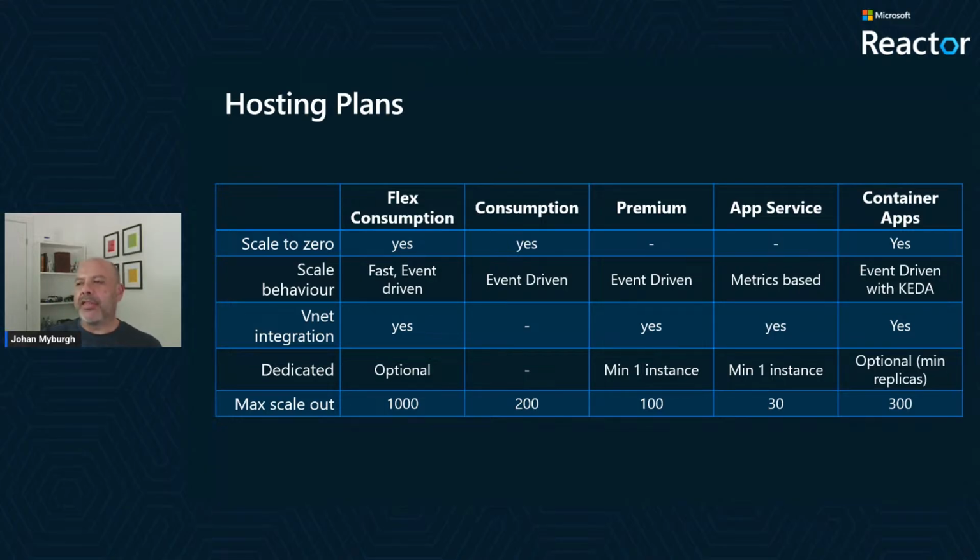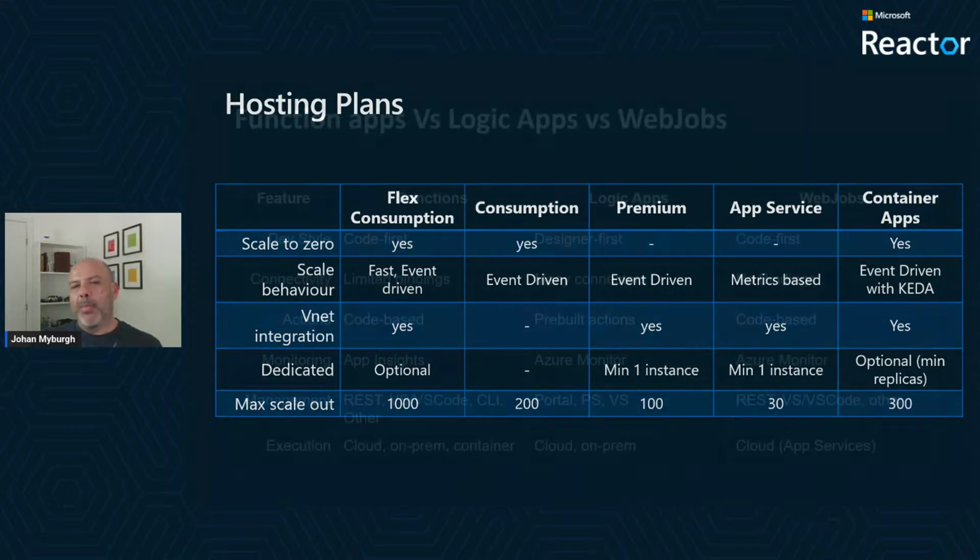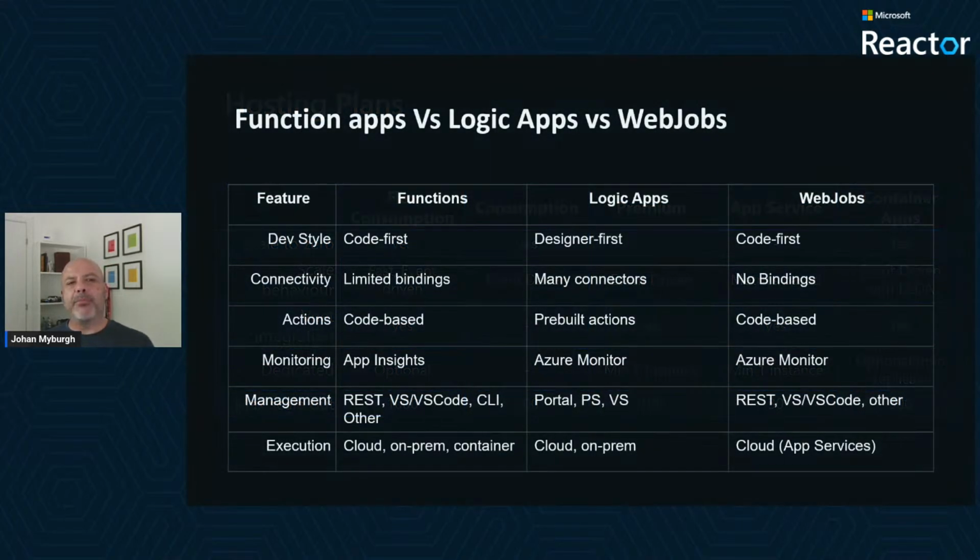Before we get to that, though, like I alluded to in the introduction, they might ask you questions in the exam of function apps versus logic apps versus web jobs. This is one dedicated area in one of the learning paths in one of the modules. So you'll see if you go through the self-learn material, you'll notice that there's 5 or 6 different tables that compare some of these options.